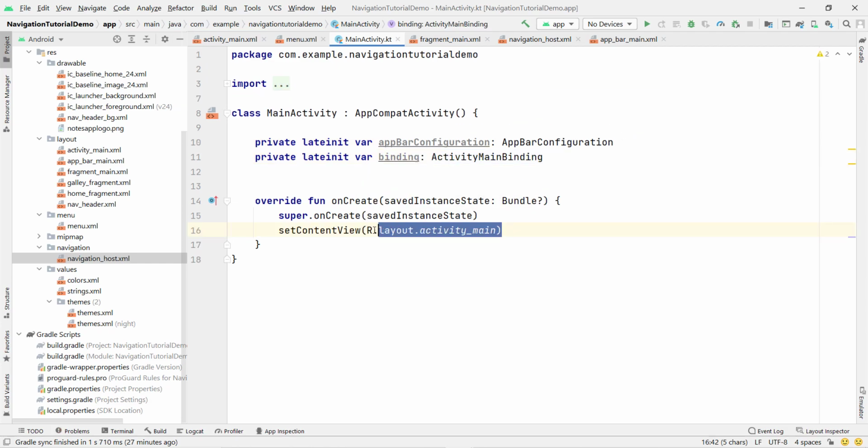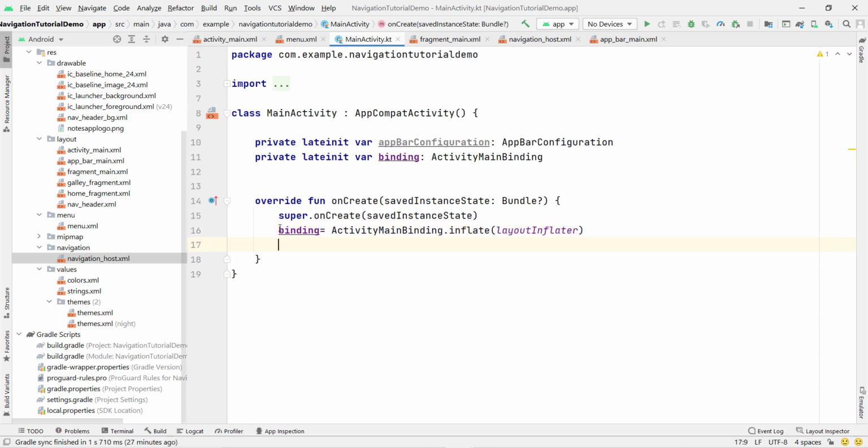We are going to use this, and now delete this, and instead of this you can type binding = ActivityMainBinding.inflate, and inside this you have to pass layoutInflater. Instead of binding.setContentView, you have to type setContentView(binding.root). So now I can access directly.